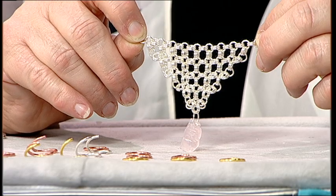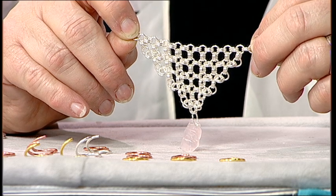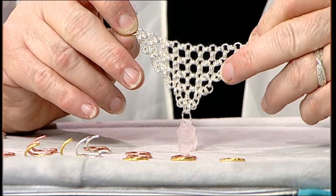There's a reason I wear two different colours on my tops, because the black shows up and sometimes the pale doesn't. So that will show you how to create it.